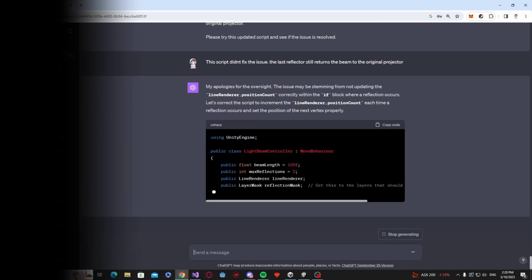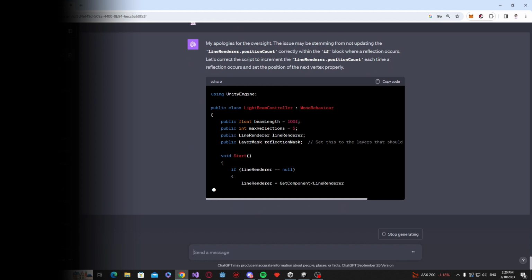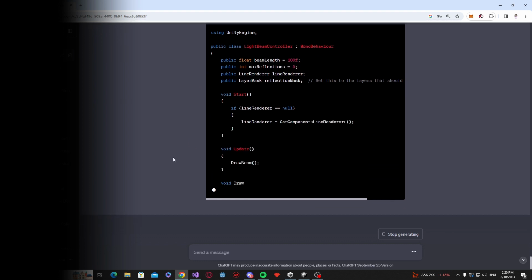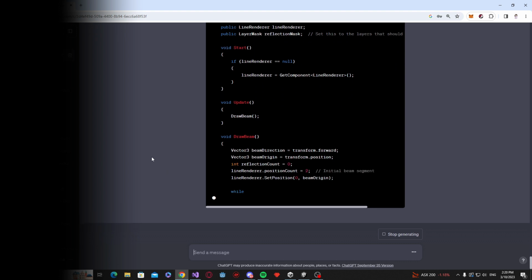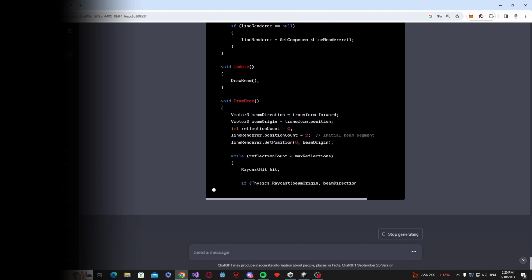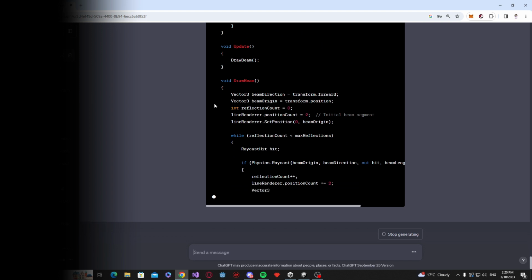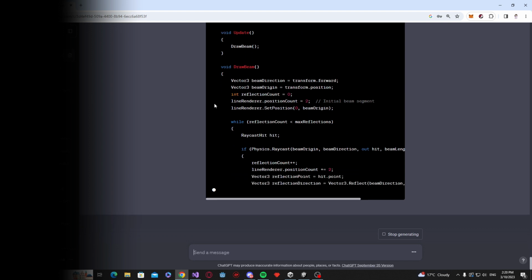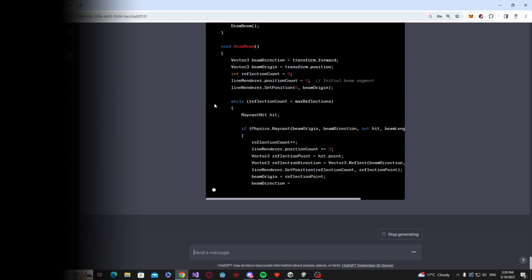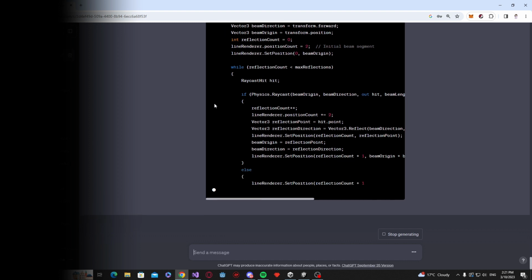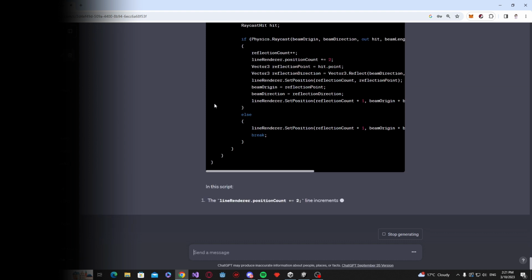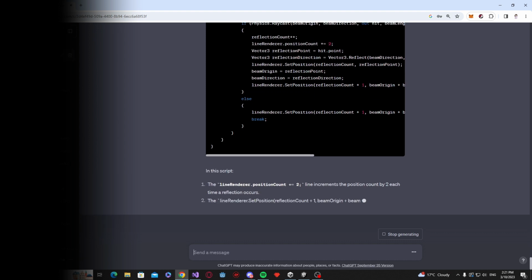So let's see if another round of problem solving will allow ChatGPT to fix the issue here. By the way, this specific session that I'm using in ChatGPT is tied to Bing as well. So if we ever need to ask it questions and it needs to understand something, it can also use Bing to search up that answer. So we should have pretty good odds here.